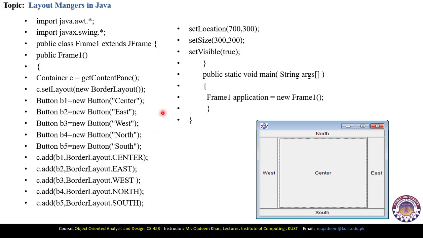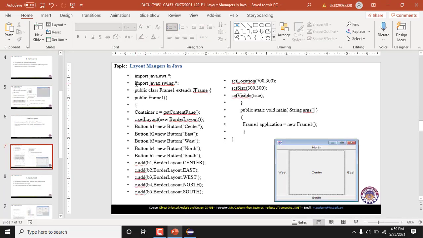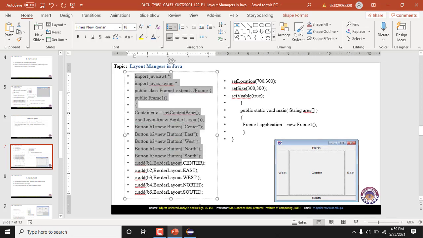Now dear student, we will execute this code so that you will see how the output is created. For this purpose, close the slides or exit the slides. First you have to transfer this side of the code and then this side of the code.